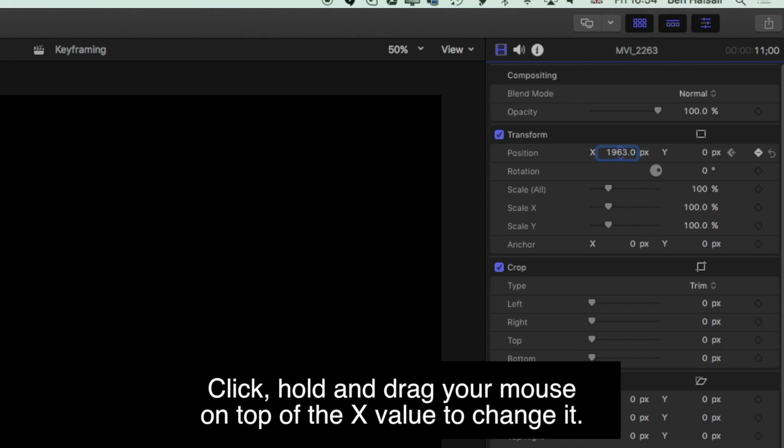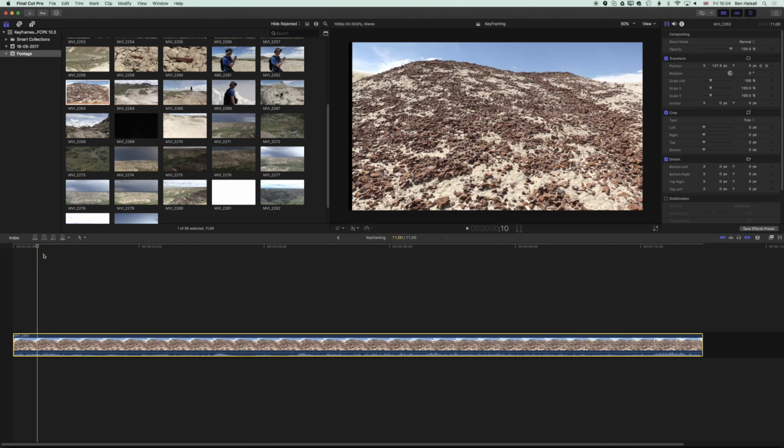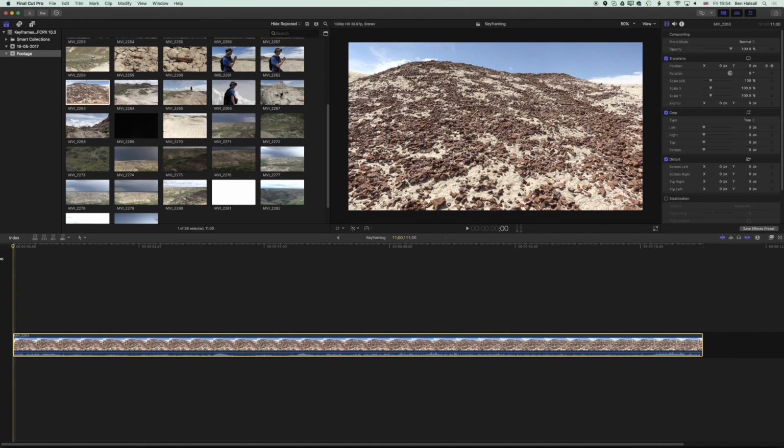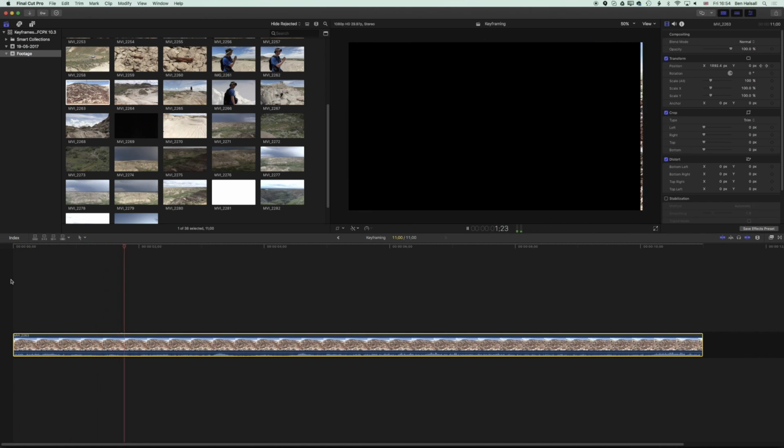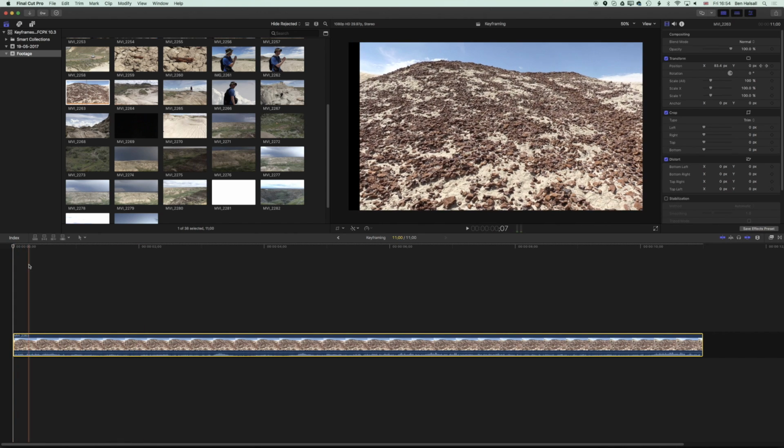So I'm sliding here until that clip disappears off the canvas, and you can see now when I move between those 2 points, it's animating. It's animating at a reasonable speed between those 2 points. So that's the basics of adding a keyframe.